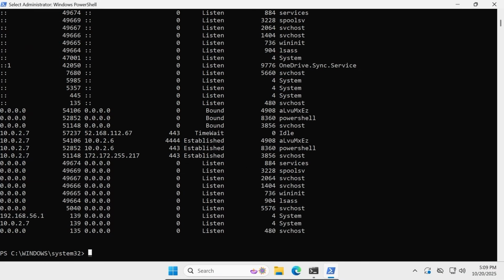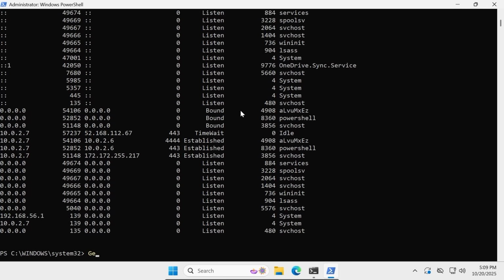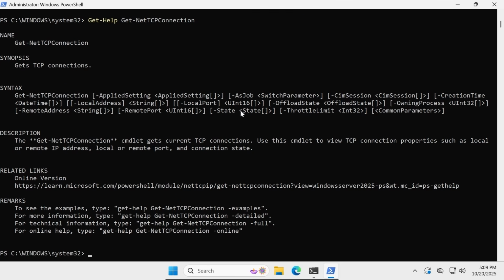Now, we can also use a ton of built-in PowerShell filtering commands to turn this stack of network information into something more usable for us. For example, if I run the Get-Help cmdlet and look at the help page for Get-NetTCPConnection, I can start to type it out and hit tab to autocomplete. That can be a quick little trick if you're trying to remember or spell a certain cmdlet.